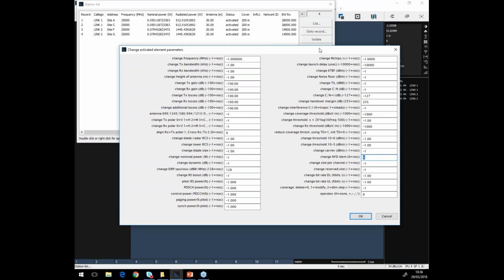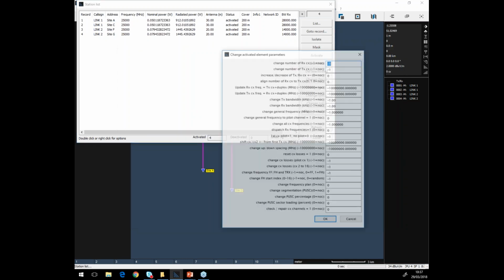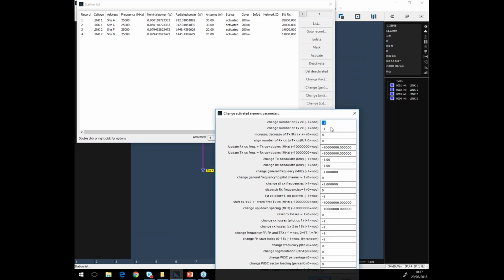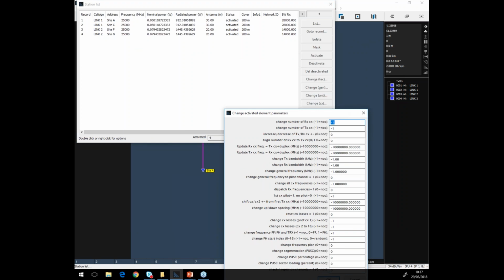3.5 meg, 14 meg, 28 meg, 56 meg systems in there, what you'll have to do is isolate each bandwidth, which you can do easily, and do them one bandwidth at a time, because the same NFD would not be applicable to all of them. So that's the NFD. And if you wanted to change the frequency plans to all of them, the same thing applies. If you use change CX here, you will see change frequency plan about 3/4 of the way down. Again, you put in the frequency plan name and you will change them all. Again, you mustn't obviously put a 14 meg frequency plan into a 28 meg bandwidth system. So you need to filter and be quite careful when doing that.